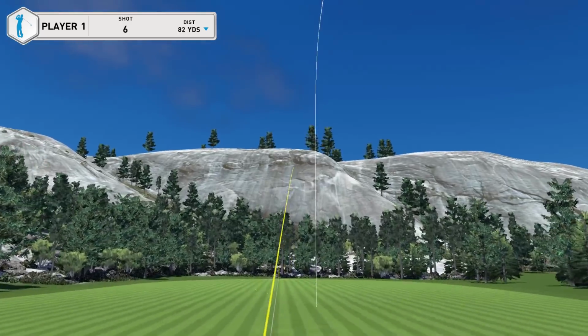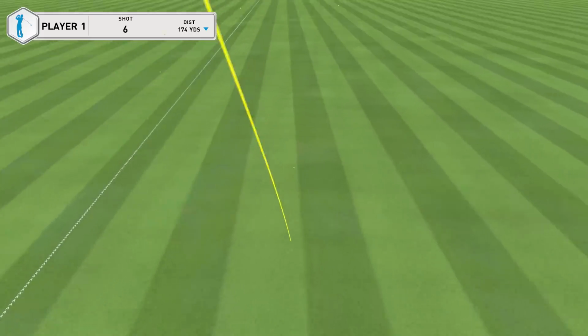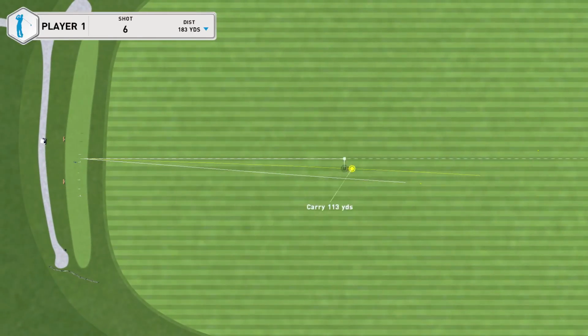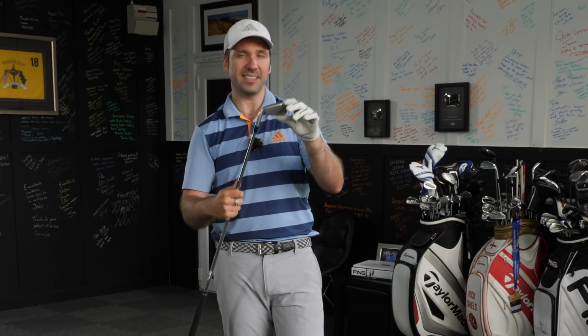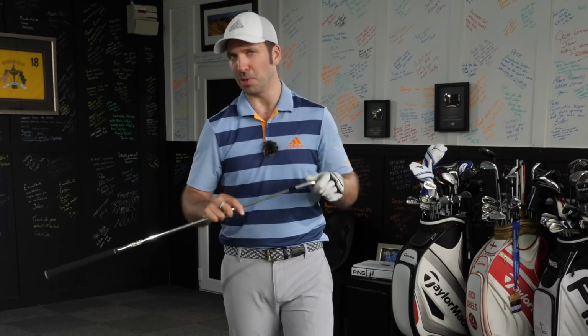So much better flight to my eye on that shot. I did strike that better as well, to be fair. But that's the difference, and that's the one thing I'm not 100% sure about. They've changed the head densities in the lower lofted irons to the higher lofted irons, almost said shorter and longer irons there, to actually try and get the launch characteristics correct, but it's still not quite there yet. So maybe in the future, this is definitely a set to consider, but for now, I'd say give it a go, but it's certainly not the cure to all your golfing woes.